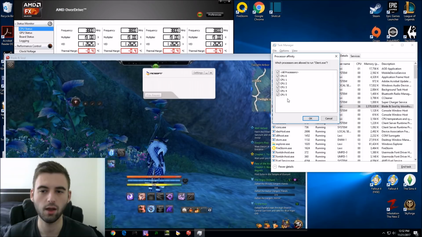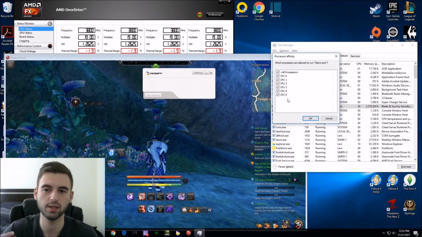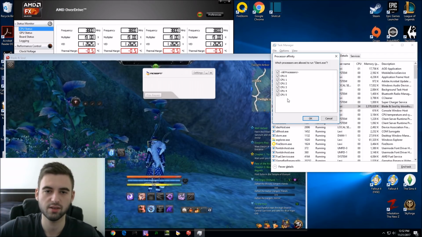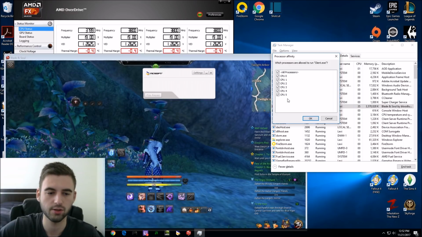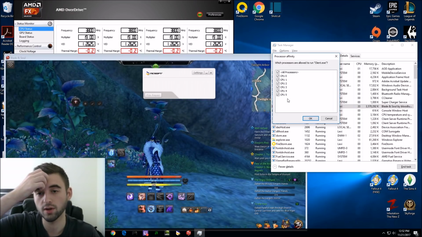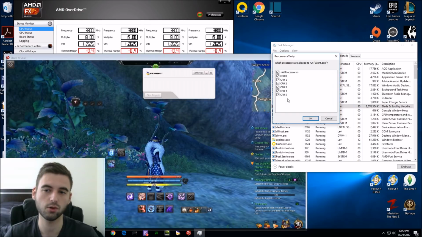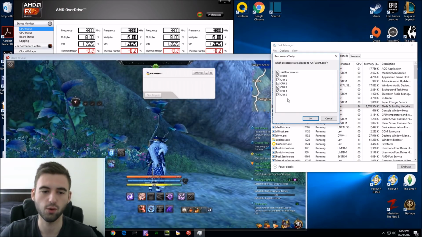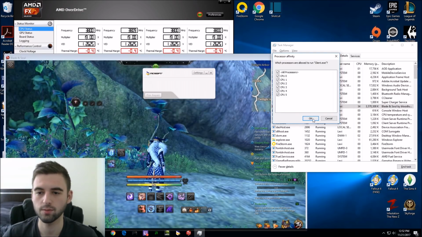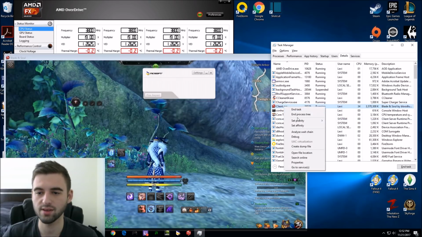Basically this means that it'll rotate between all the cores, whichever one's using the least. You can go ahead and jump to that core for its processes and its computations and all that good stuff. Since it only uses one core at a time, it doesn't mean that this is going to use every single core. It just means that it will jump from core to core as it goes and computes. Next thing you want to do is set priority, and you're going to want to put that to high.